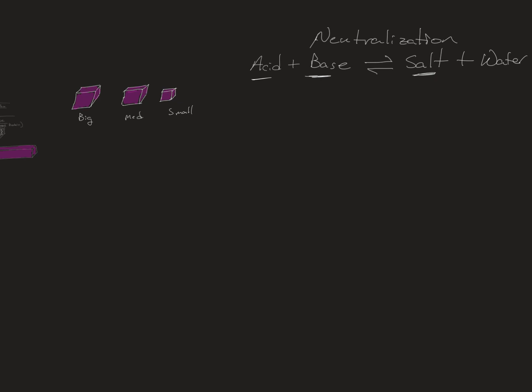So what we're going to do is add hydrochloric acid, which is HCl. Hydrochloric acid, Cl, lowercase l. Remember when you're talking about the periodic table, if there's a capital letter, that's an element. If there's a lowercase letter, that's the other part of that same element's name. So hydrogen only has an H, but chloride has a Cl. So hydrochloric acid is HCl. And I'm going to add it to ammonia, NH3.